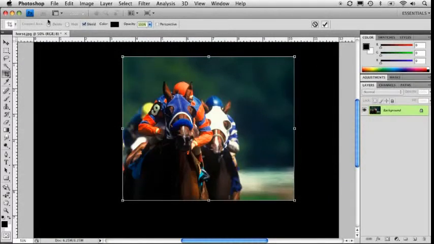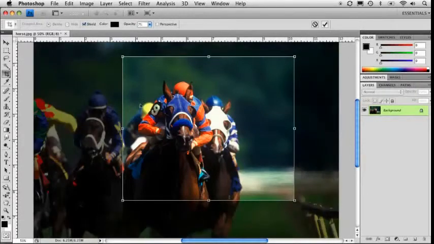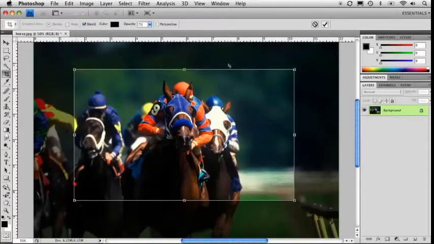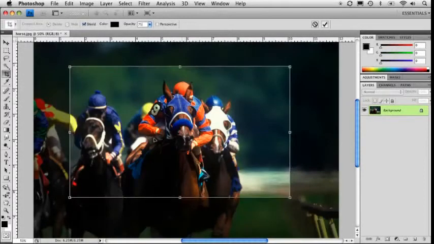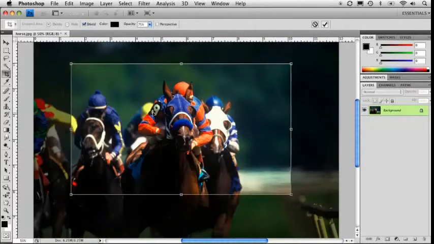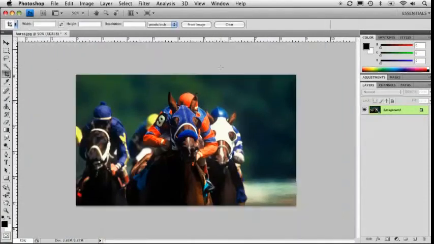But it's probably a good idea to see a little bit of your image, just so you can tell right away if there's a part that you're cropping out that you don't necessarily want to, and you can just resize the box accordingly. Now, once you have dragged your box over an area you want to crop in, you simply press the Enter key, and it will go ahead and crop your photo based on that selection.